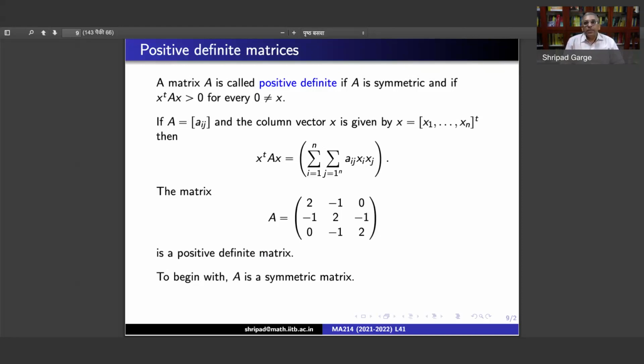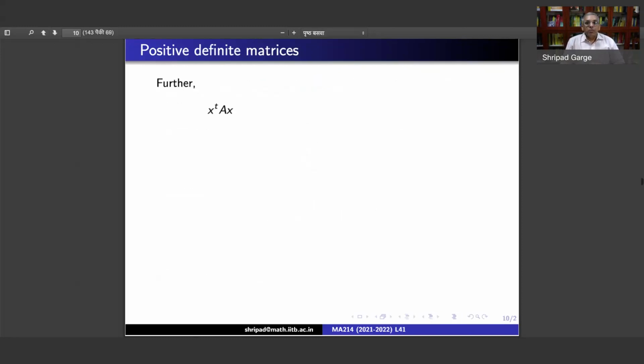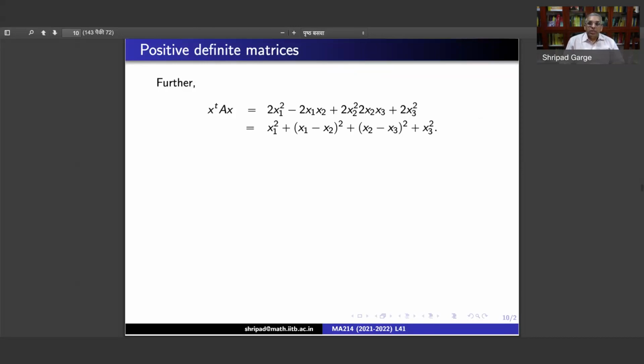If it was not a symmetric matrix, it will not be positive definite by our definition. So we need to make this observation and note it down that it's a symmetric matrix. And now I compute this. I gave you the formula for this. It is summation a_ij x_i x_j, and x_i x_j and x_j x_i, their coefficients are brought together. So there is a small typo here. This should have been a minus sign here between 2x2 square and 2x2 x3. But in the next part, it will have been taken care of. So we can write this x transpose Ax as summation of these four squares.